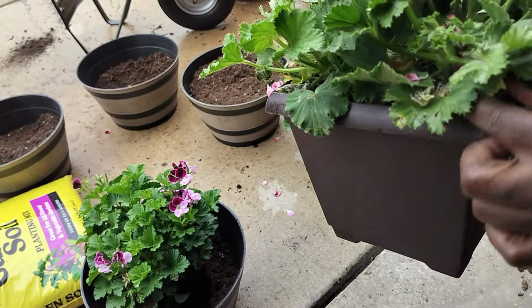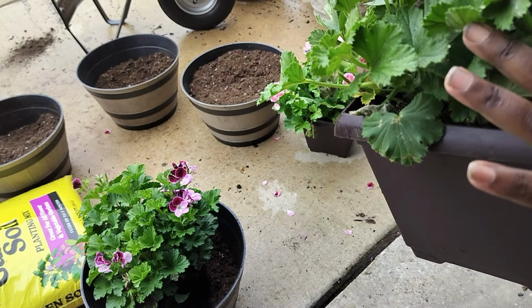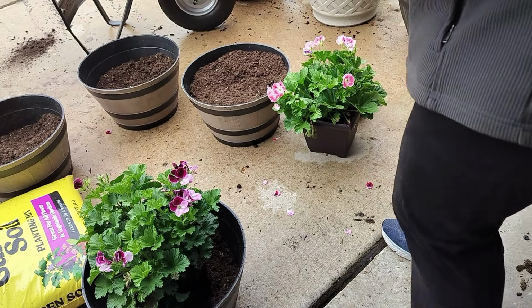I'm told the key with geraniums is to keep them clean. You've got to keep them clean to have them do their best for you, apparently. All right, let me get them in.